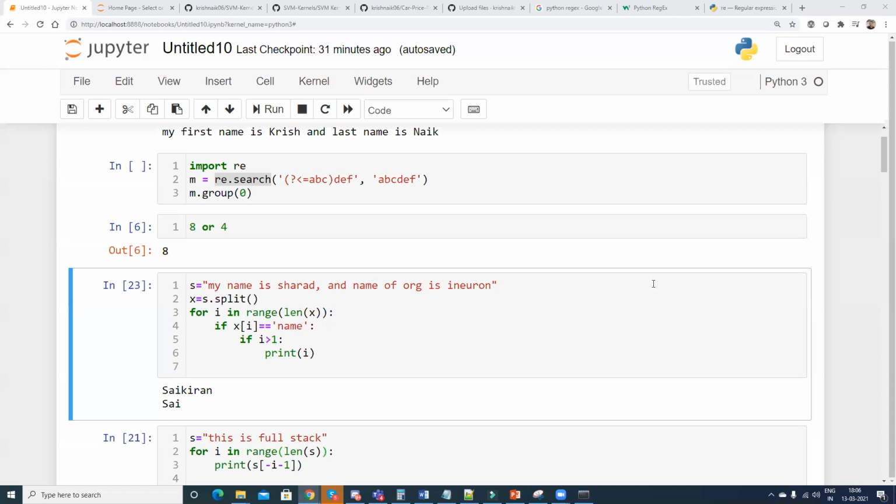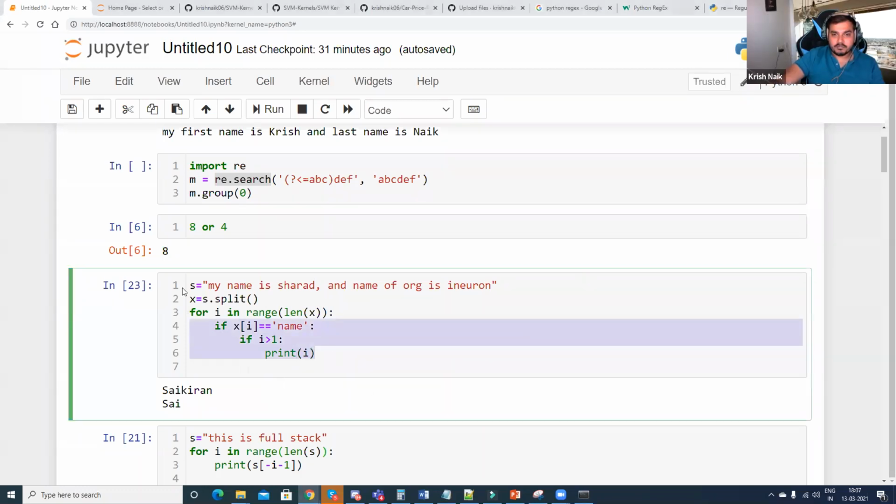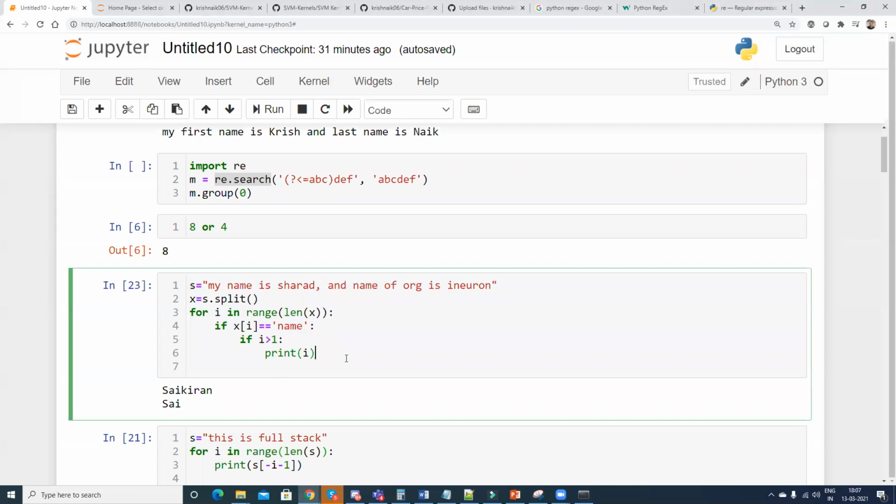Hi, Krish, can I speak? Yeah, go ahead. This is Mahesh. I was waiting for a long time, so can I ask my question? Yes, sir, go ahead, please. So Krish, I have written this code. First of all, we need to convert this string into a list by using the split method. Then we are able to find the second space of the name here. I guess we can change something. So this is the code I got. My question was related to the format that was initially raised in the question.